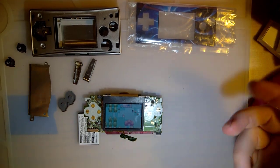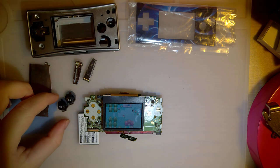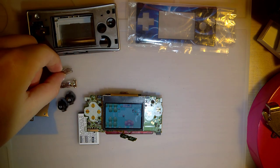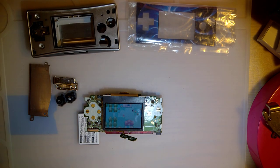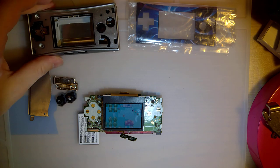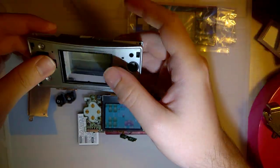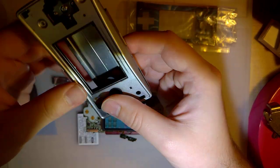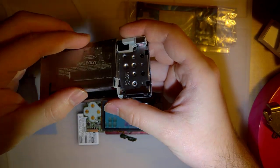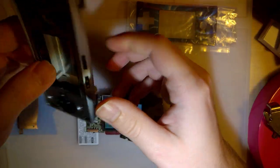Now, this is what it came with. The astute among you might notice that I'm missing quite a few things. As far as buttons go, I have the two shoulder buttons, A and B, and then the membrane for A and B. That's it. I don't have D-pad, I don't have start select, I don't have the power slider, volume, probably something else I'm forgetting, but whatever. I do have the card reader shield, and I do have the full aluminum and plastic frame assembly here. I am missing the battery cover, but whatever.